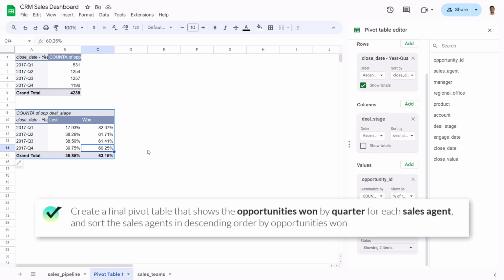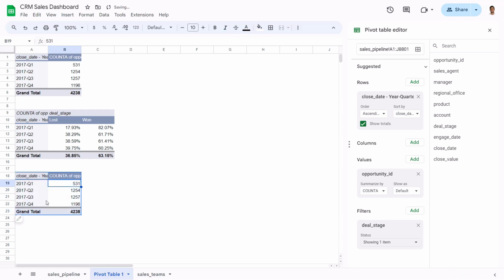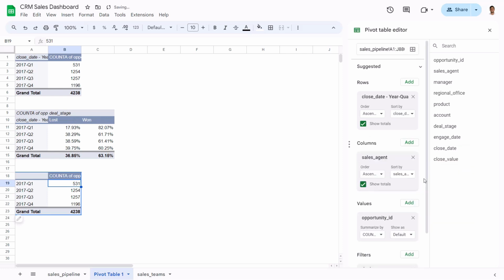Now for task number three, we need to create a final pivot table that shows the opportunities won by quarter, just like this, but broken down by each sales agent. So I'm going to select this, copy, paste it down here, and we want to break this down by sales agent. So we could, just like we did here, add these sales agents to the columns.